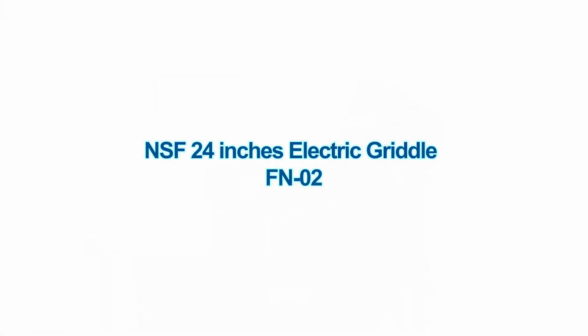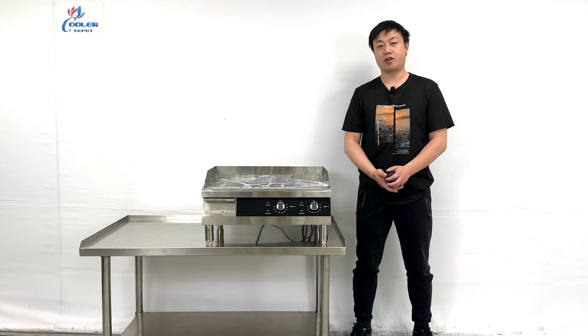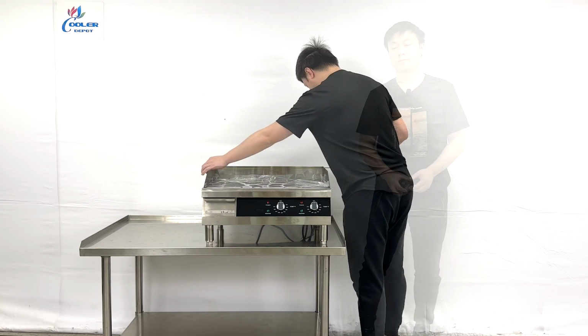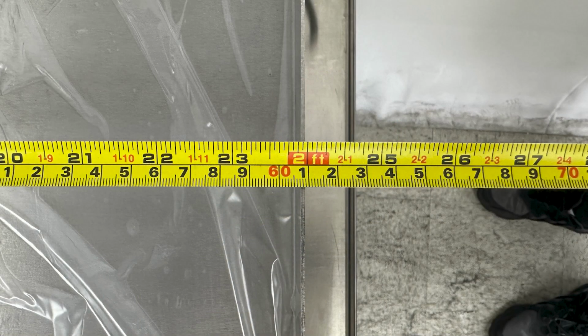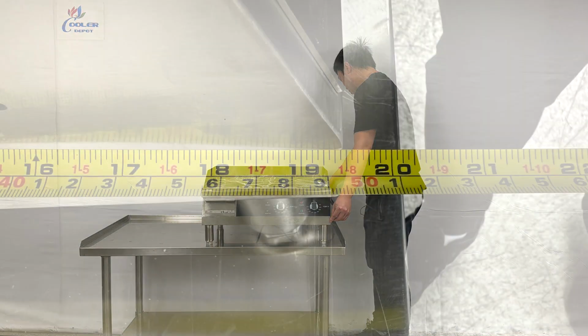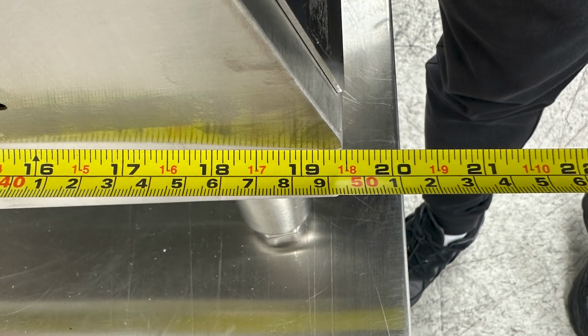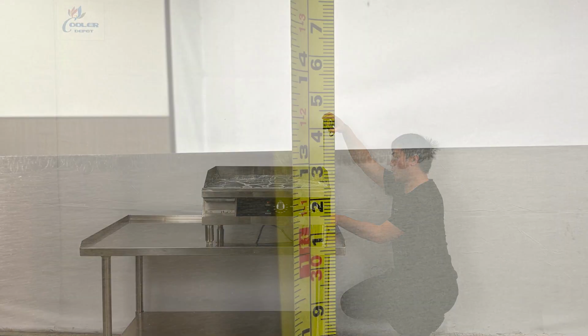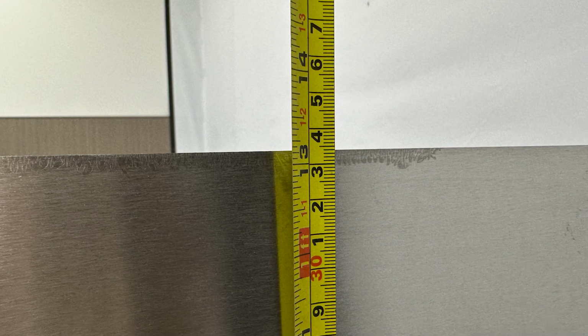I'm going to show you some of the new products on my right hand. These are countertop styling electric griddles, and let me give you the overall dimensions first. The unit's overall length is about 24 inches, the depth of the unit is about 19 and 1/4 inches deep, and the overall height is about 13 and 1/8 inches tall.